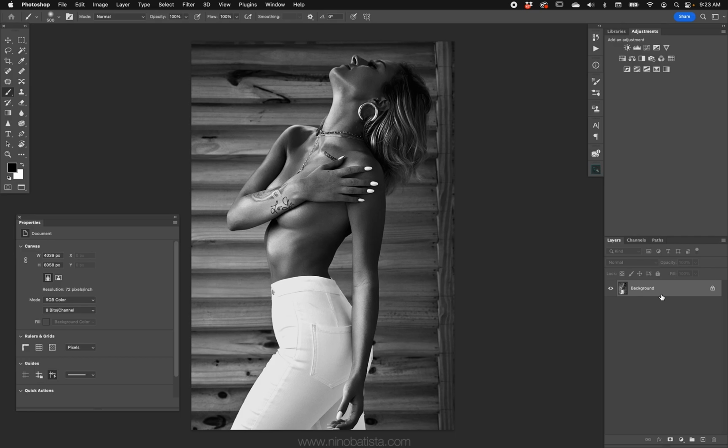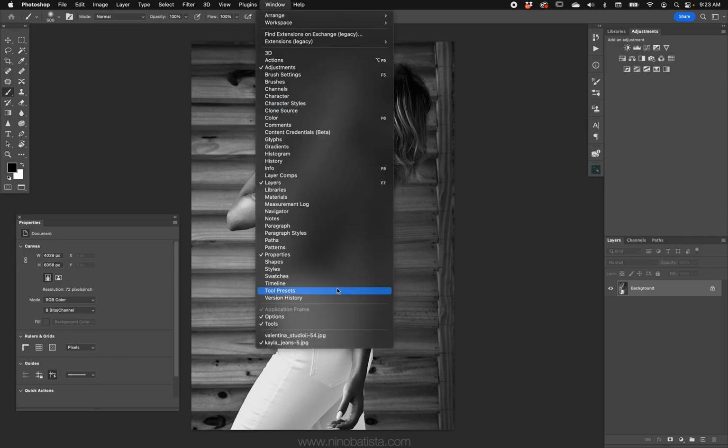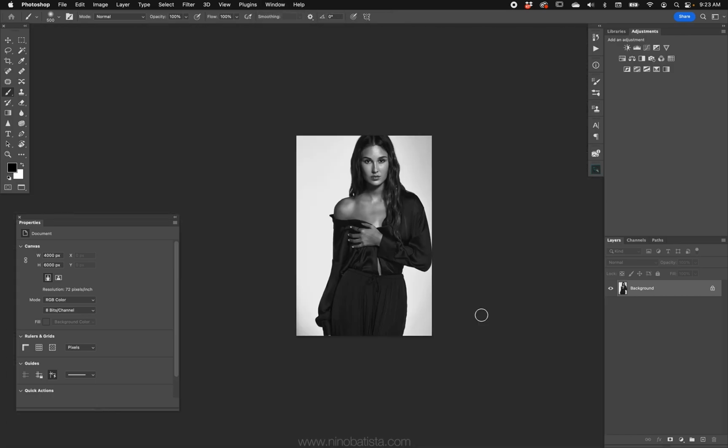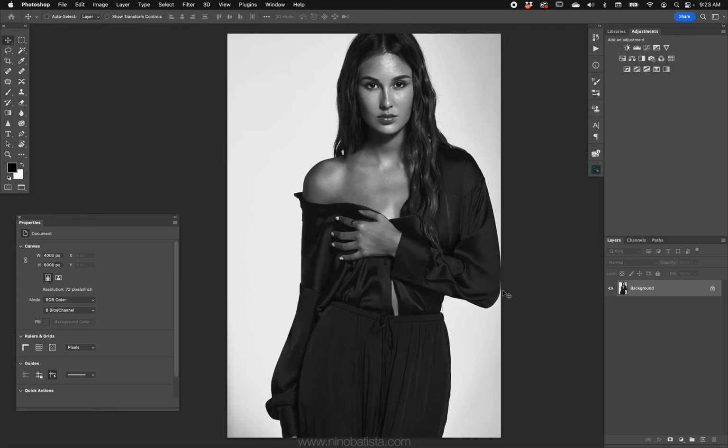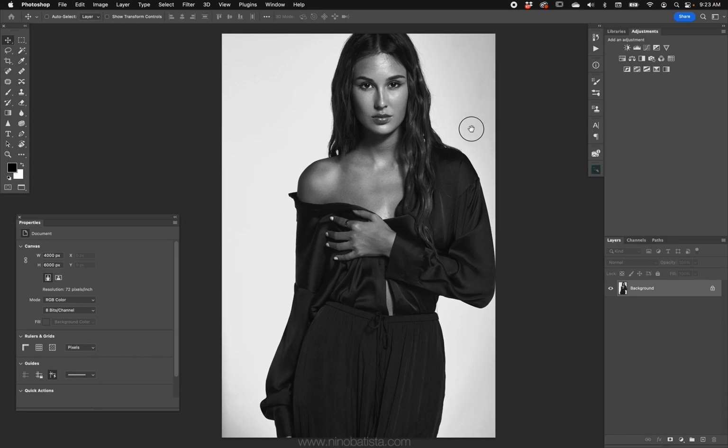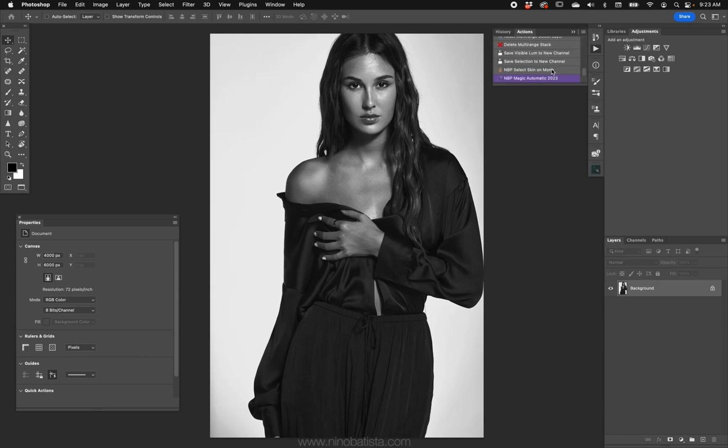In fact, I'm actually lying to you. This actually would be an easier selection than some of the other ones. Something like this, even though it's very doable, if you have an action and it does work, it could be absolutely perfectly quick. In fact, let's find out. Let's go ahead and run my action. Let's see what it does on its own.